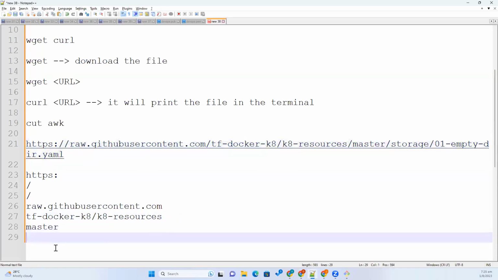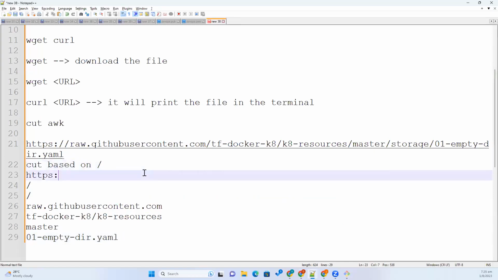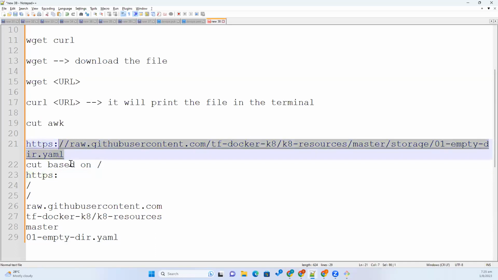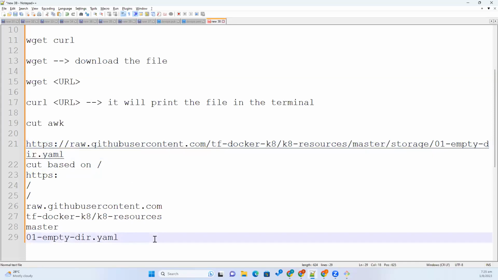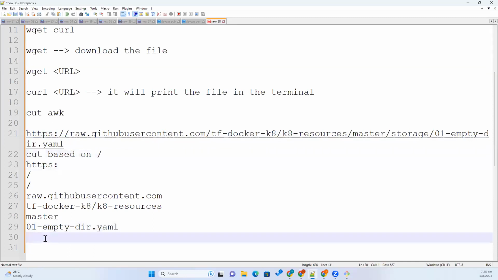You are cutting using cut based on slash. If you cut based on colon, then you will get only two parts: the first part is this one, the second part is this one. So the cut command is useful to cut a string into multiple parts based on something called a delimiter. You can call either slash or colon the delimiter here.